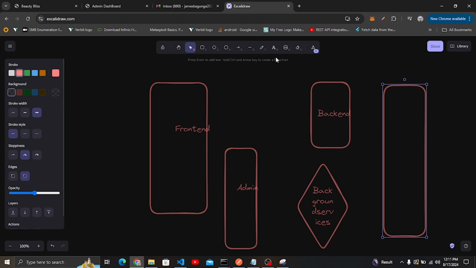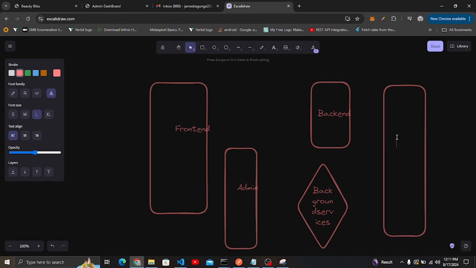So you can see we have a very big part of this application. This is database, and of course we are going to use Mongo. This is our backend, this is our background services, we have our admin here, and we have our front end.